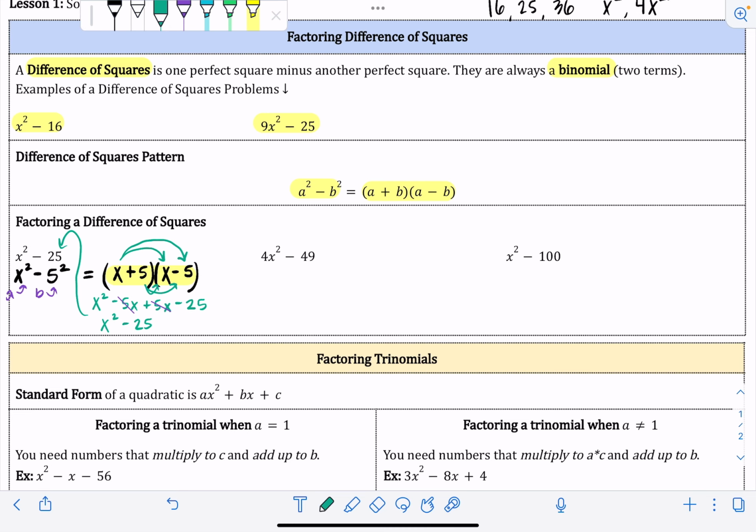And you can always check your factoring by just foiling it back and seeing that you got to your original problem. I'm just going to erase this though so it doesn't stay too cluttered. It's a little bit easier to follow. Feel free to go back and watch it again though.